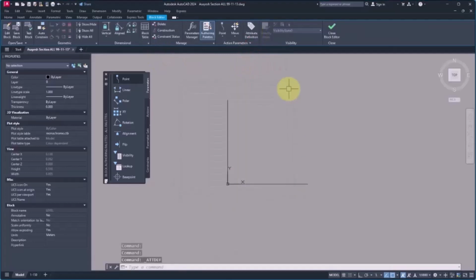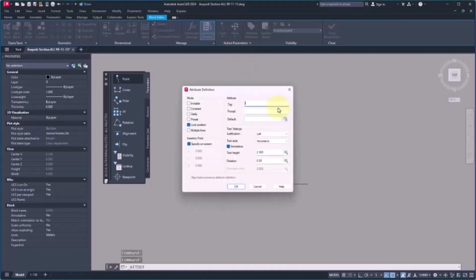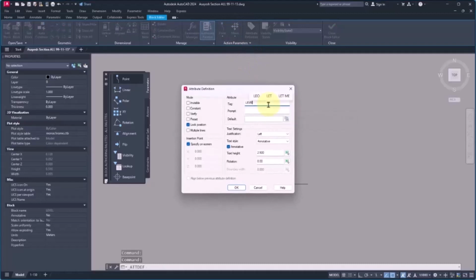Here we need 2 values. The first one is the reference value, which returns us the code as the reference, and the second value is the defined formula. I'm gonna define a formula that gives us a value as a result, which is related to the specified point. So I open attribute definition.